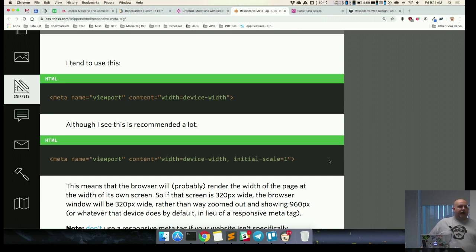That's not just Slack magically making a pretty little box. The title, the description, and the picture that shows up are all set in meta tags on that page. So Slack goes out, fetches that content, reads those meta tags, and then builds the box based on that content. Twitter cards, Facebook cards, that's how that works when you paste a URL into one of those services.